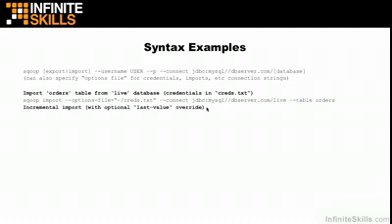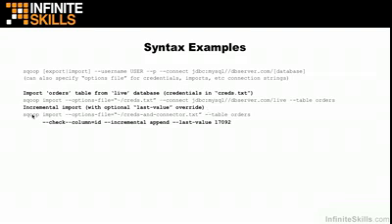Let's say that in a dataset we only want to import the deltas since the last time we ran Sqoop. In this case, we can use the last value command. Here we're specifying a Sqoop import with the same options file, and this time we're adding the connection string as well. We're importing the orders table, but this time we issue a check column, and we're passing the ID field. We're saying that we want to add all the records since the last ID was 17092. This is a great way to import only the deltas since the last time that Sqoop was run. We can also import deltas since a certain timestamp.